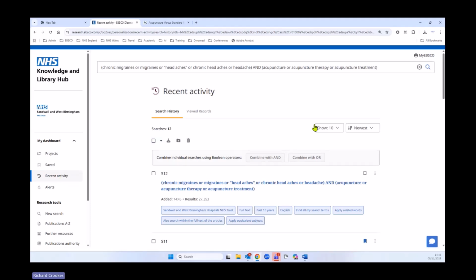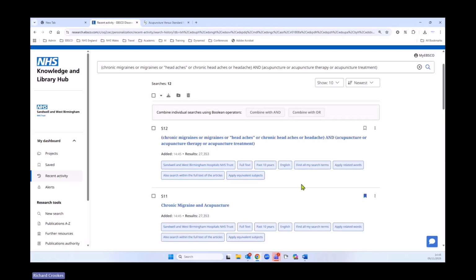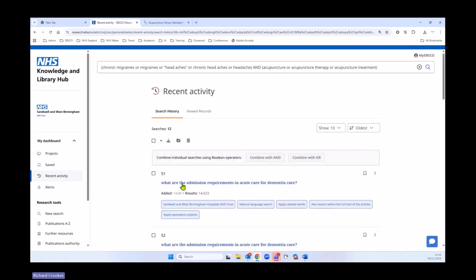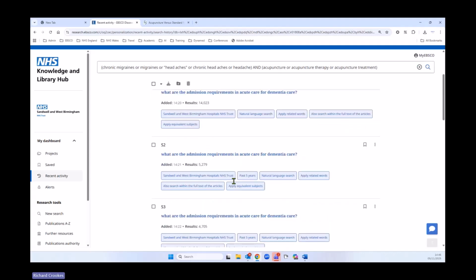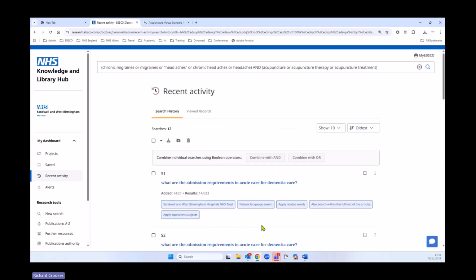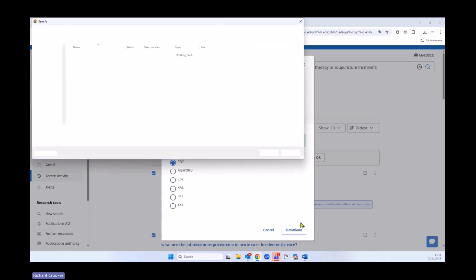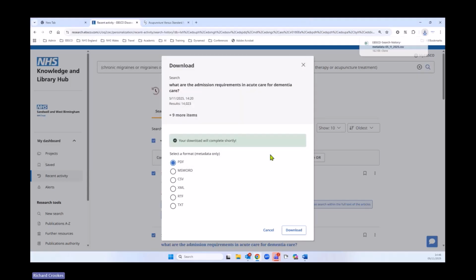So basically this one is, if this was one search, but line by line, I'm just going to switch back to oldest. Okay, so if each of these sets was a different search set and you've combined them, then you go to the download option, or you save your download from here, and then you can save it as a CSV file. And I'll bring that on screen as well so you can see what that looks like.